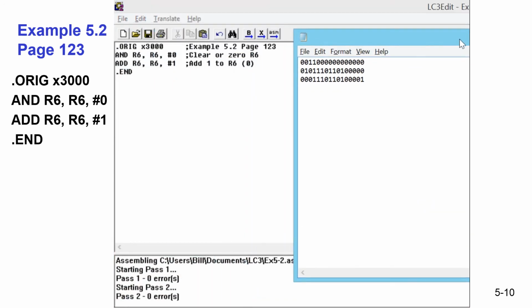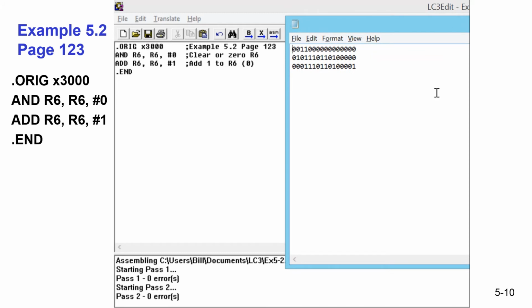And here we have generated 3 lines of machine code. This first is the origin statement. That's hex 3000, see it? 3, 0, 0, 0.